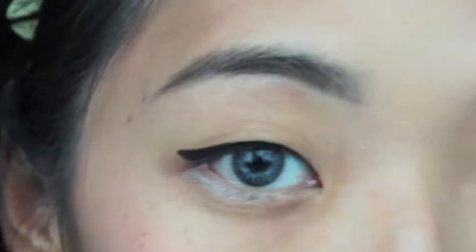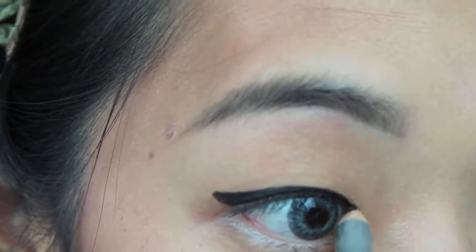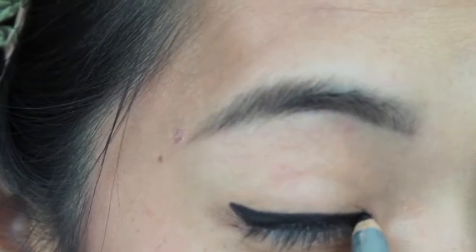And then if you open your eye, I actually like to get into this inner corner too. Finish that look. Great. And then just line your lower.